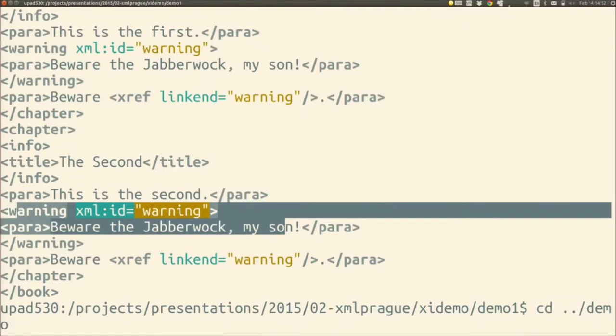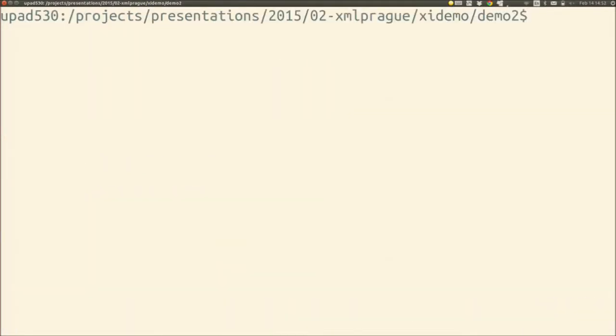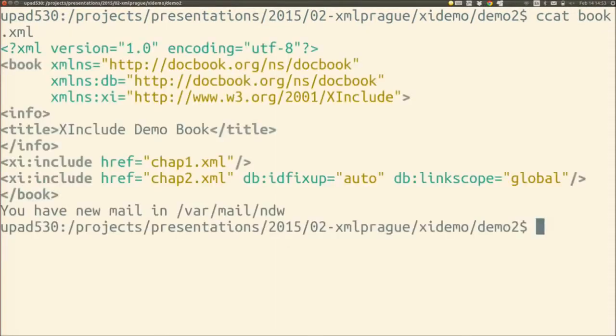So what instead, what is in here, right? Which book? I think it's book that contains the appropriate bit. Right, so in this example, I have added some attributes to XInclude. I've added ID fixup and link scope.